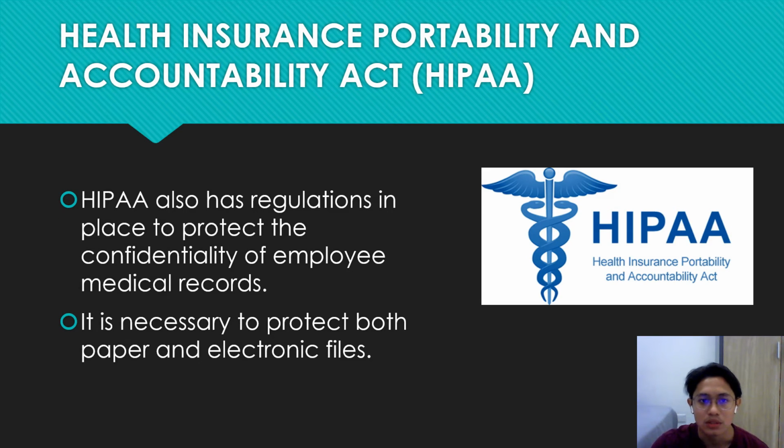So next is HIPAA. The Health Insurance Portability and Accountability Act, known as HIPAA, also includes regulations designed to protect the privacy of employee medical records. Both paper and electronic files must be safeguarded. As a result of all the legal restrictions, many employers have established several separate files for each employee.